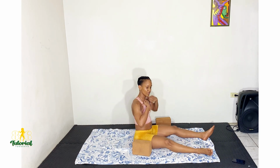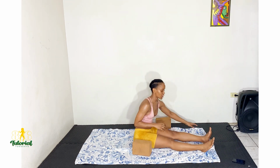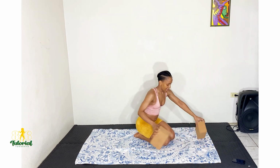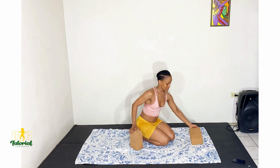So the last one we're going to be doing is a stretch with the leg actually up on the block. Alright, so you can either do this with a half split, or you can go into a full split, which is the side splits we're doing just now, or with the leg bent at the back. So let me just show you. Obviously, the higher the block is placed, the harder it's going to be. Okay, so this is beginner.